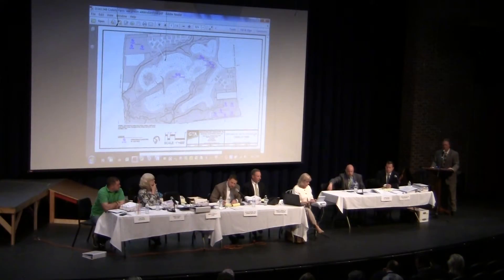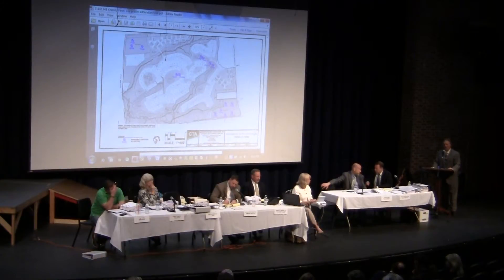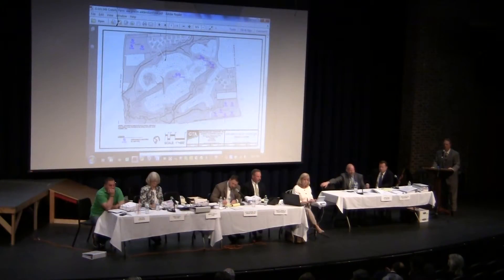Pump stations are routinely located within 15 feet of a residence, but we try to identify locations as far away as possible — I try to have 50 feet. I've designed them without issues, but you don't want to put a pump station right next to a proposed or existing residential house.